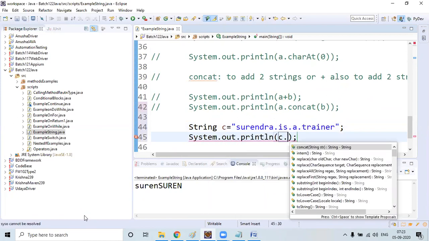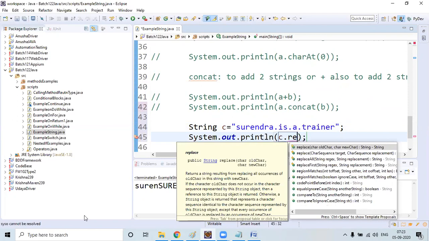System.out.println c.replace. Replace is a method which is used to replace one character with another character in a string. If you observe the replace, the first parameter it is asking for is the old character and the second parameter is the new character.